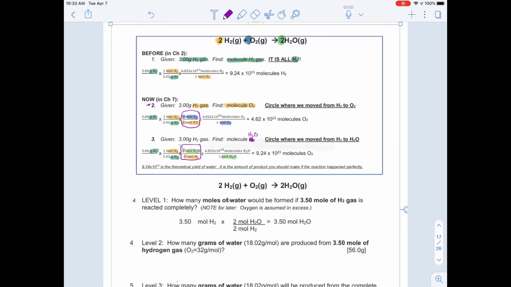We use a word when we're talking about product amounts, and it's theoretical yield. So yield, that's just making something, and theoretical means that we've done a calculation here to make this happen. In the lab, we don't just base it on the calculation, we actually go ahead and weigh it out, and we report how much we've really made. Because the theoretical yield is the everything is perfect in the world: the glassware is clean, the compounds are pure, you have perfect technique. The reaction actually wants to happen, and it wants to happen really well without anything interfering. The room isn't humid, you have the perfect atmospheric pressure, everything is perfect. So it's a theory thing.